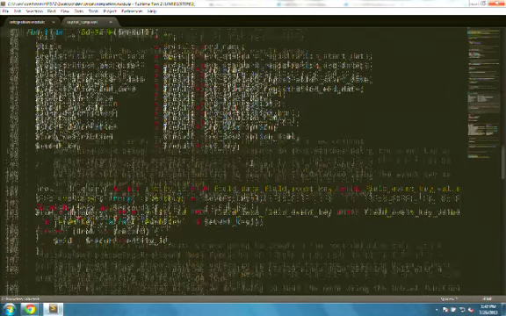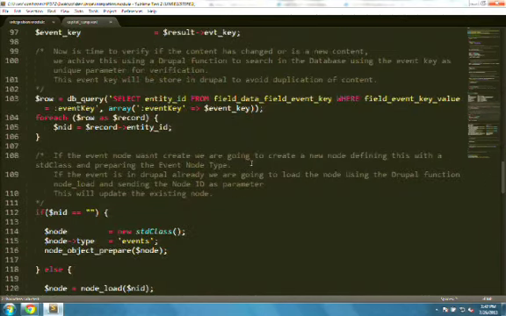So I'm starting to save those in variables, and the next thing is going to be to verify if the event exists. So what we are going to do is grab that key, that event key, as you can see here. We are going to grab that key, and I'm going to verify it against the fields to see if it exists.